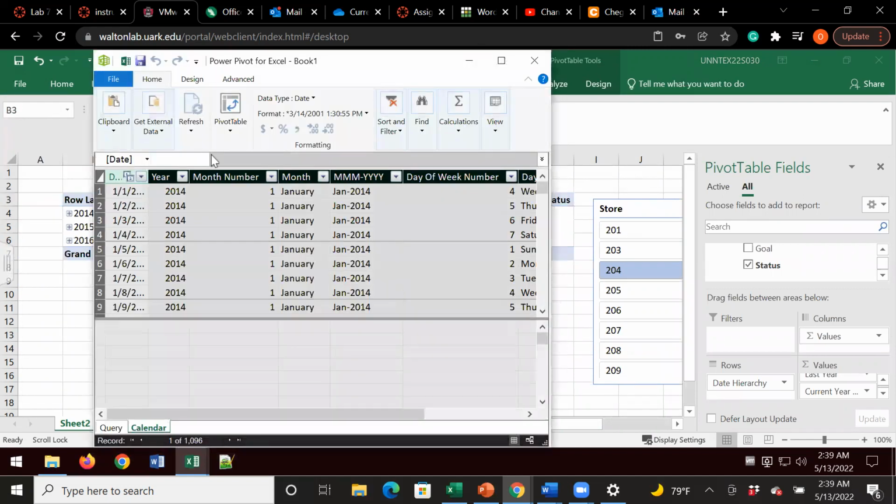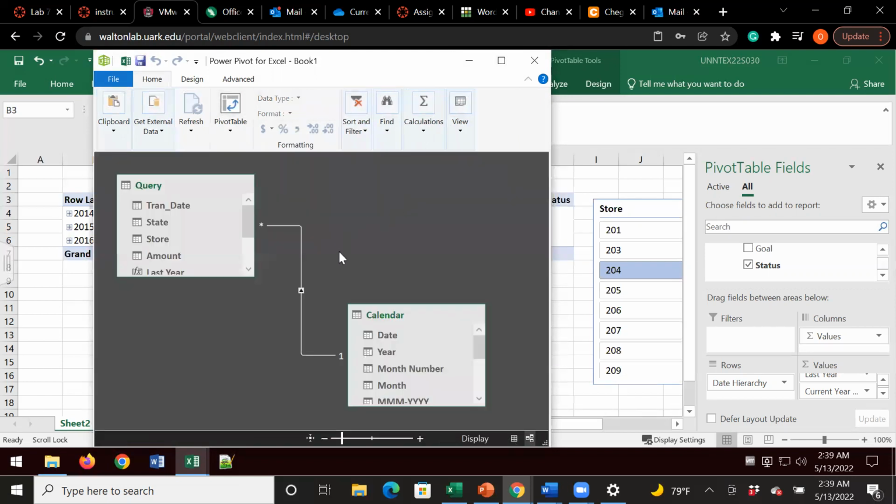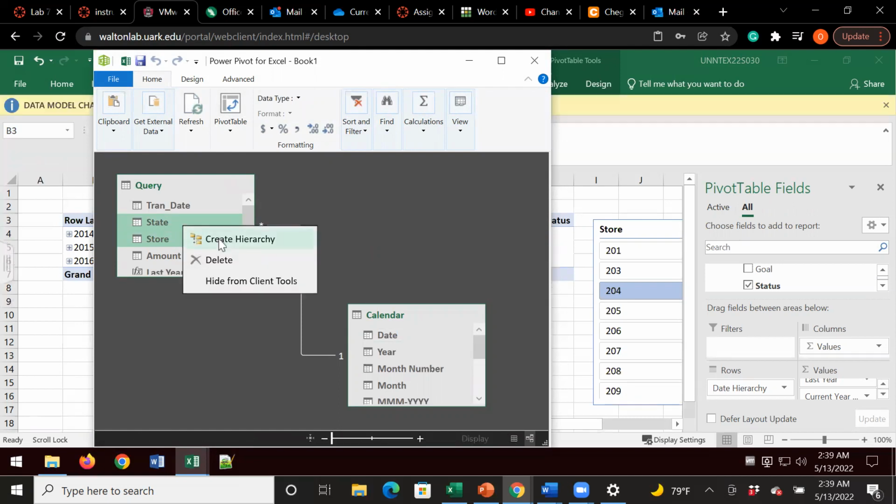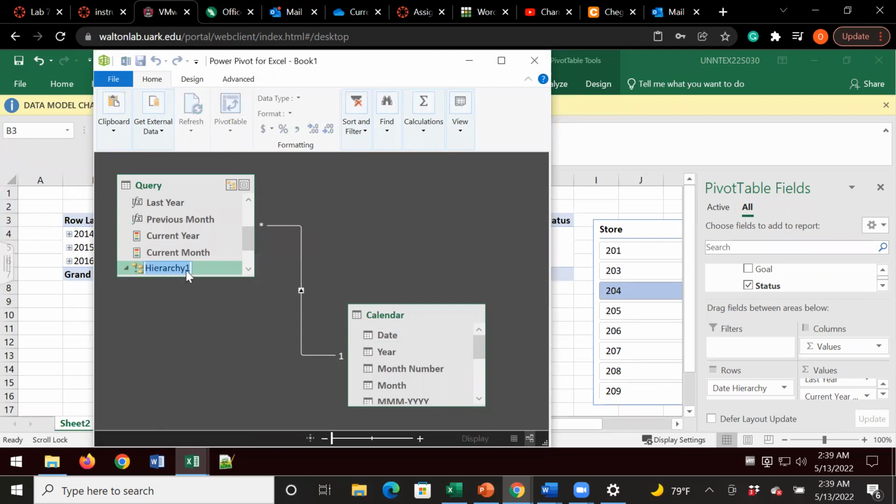We're going to go to Manage. We want to look at the diagram view. Now we want to create a hierarchy by selecting state and store. Right click and then create a hierarchy. Now we're going to name this store and state.